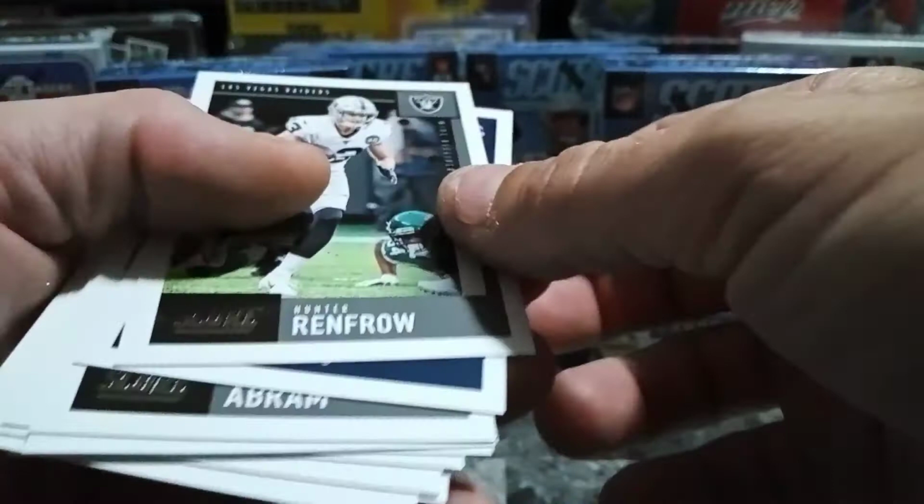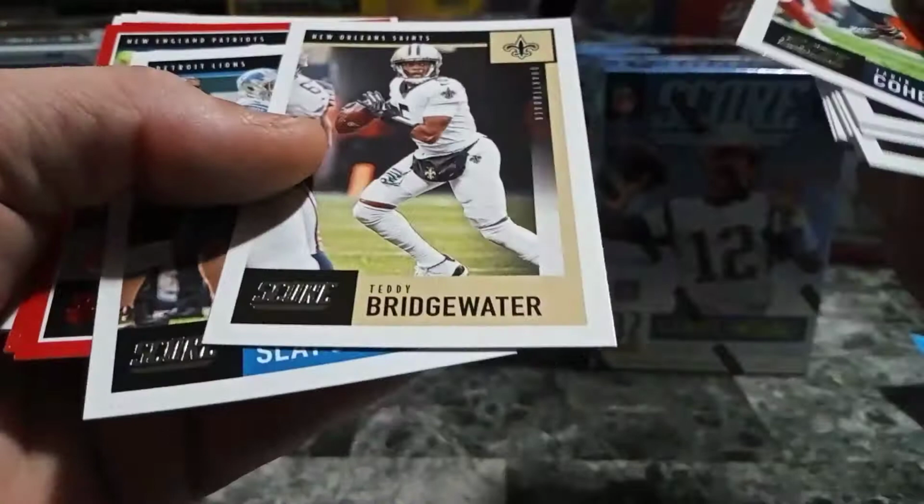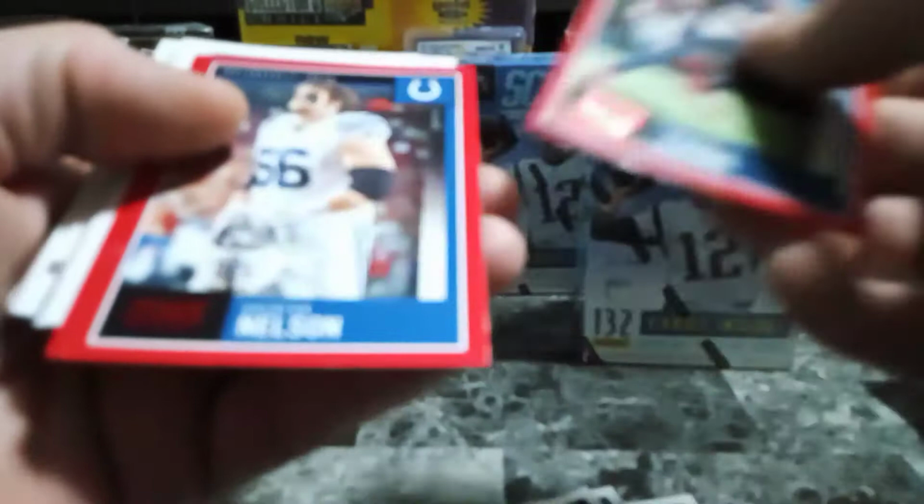Juju Smith. Let's see, Hunter Renfrow. Teddy Bridgewater. Patrick Chung. Nice. Quenton Nelson. And then we got our rookie, James Robinson. Nice. We got a Marvin Jones Jr.